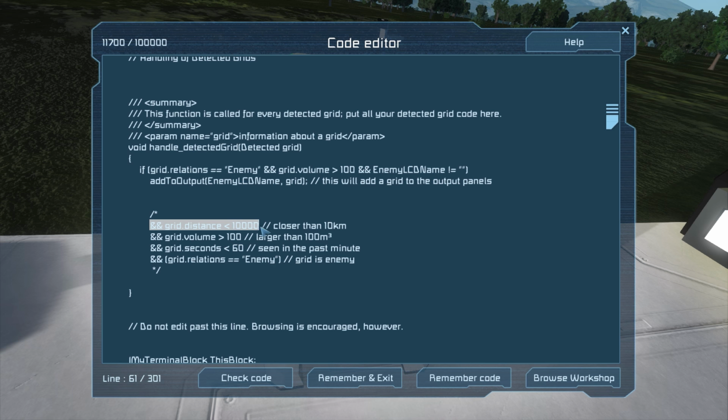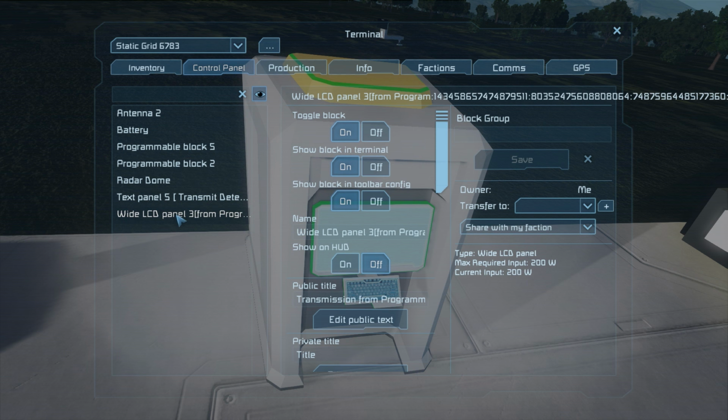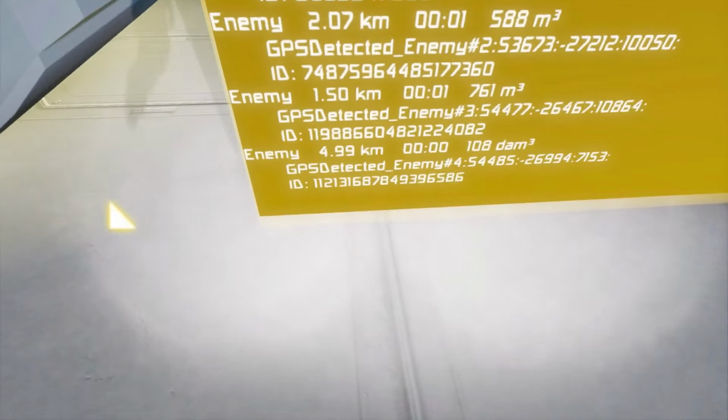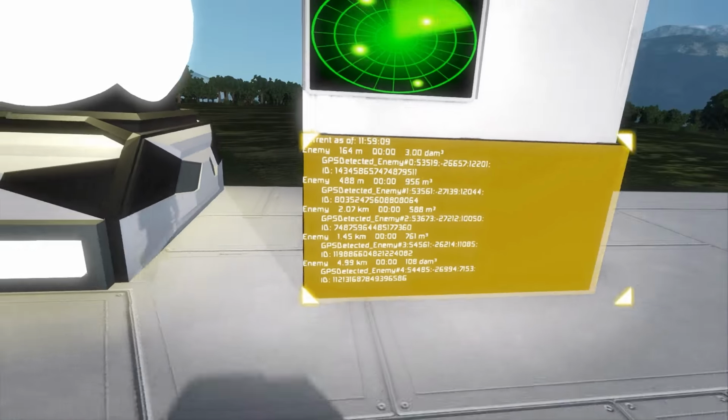So let's use distance. We'll change this to 5 kilometers. And I think this, let's say within 30 seconds. Actually, let's change that to 10 seconds. We don't want to accidentally fire at something that's not there. And as you can see, we've dropped off the longest little enemy that was outside of 5 kilometers.